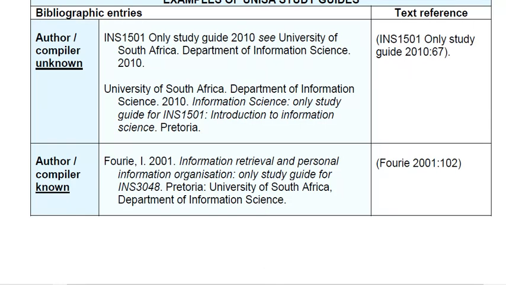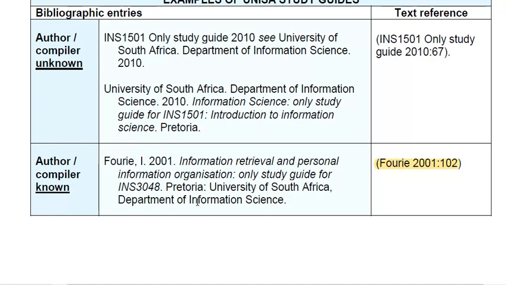So when you want to cite your source, maybe you have quoted, then you want to cite where you have quoted. You use this format. It is going to be the compiler or the author's last name, followed by, without a punctuation, guys, do not make a mistake, the date or the year. Then we have a colon, then the page number. This is very simple: the surname of the author, year, colon. You need to know that it is a colon here, not a comma or a full stop. Then there is a page number, page 102 to page 105.